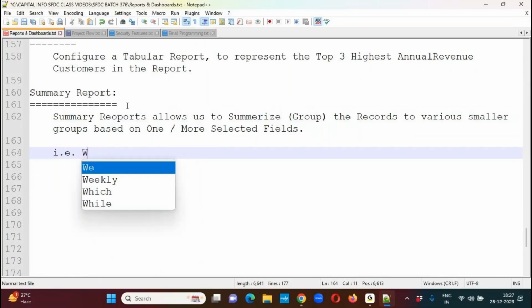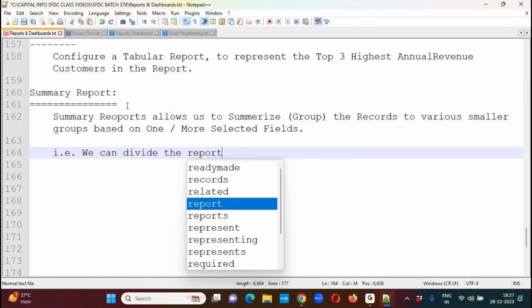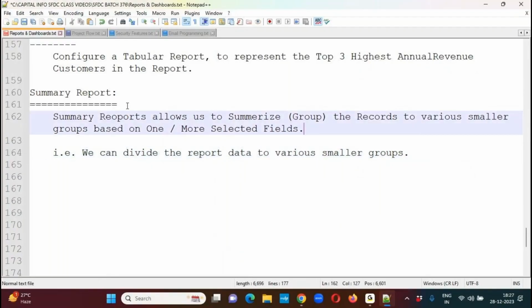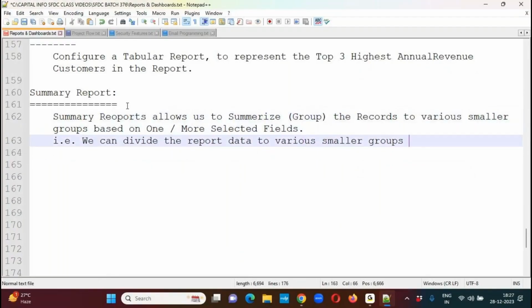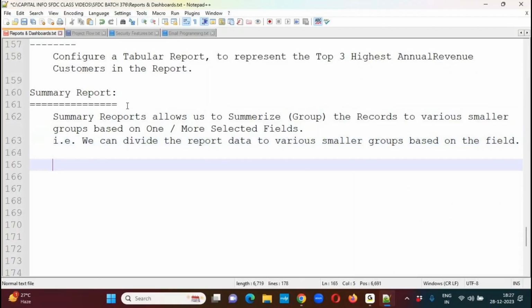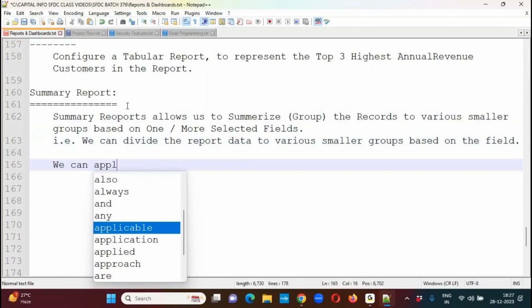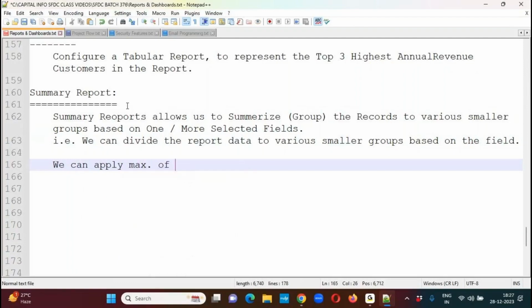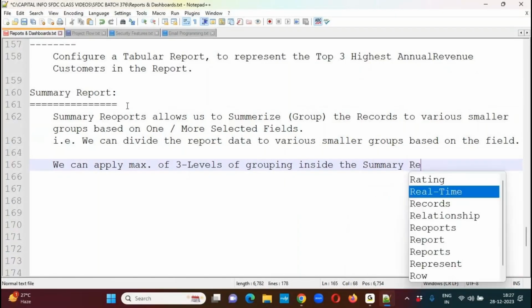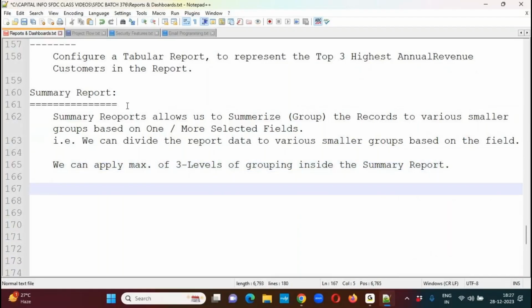That is, we can divide the reported data into various smaller groups based on the field. We can apply a maximum of 3 levels of grouping inside the summary report.